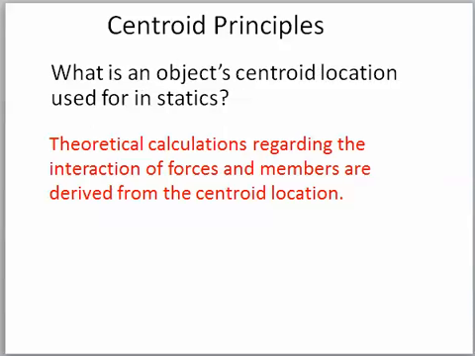What is an object's centroid location used for in statistics? Well, theoretical calculations regarding the interaction of forces and members are derived from the centroid location. I want to point out that this is theoretical, meaning this is not tested data, this is calculated data. So it's not always going to be 100% accurate, but it gives us a very great position to start with.